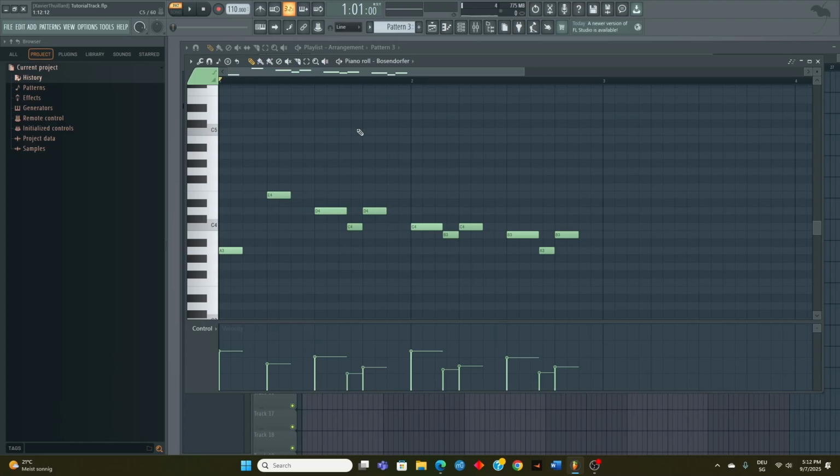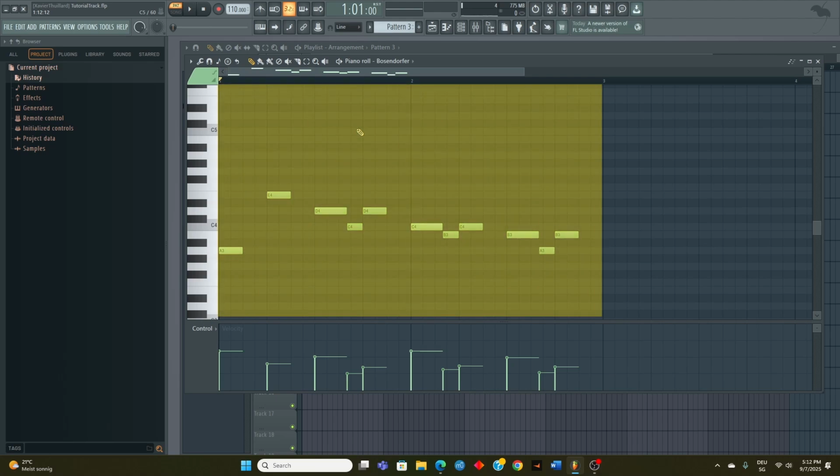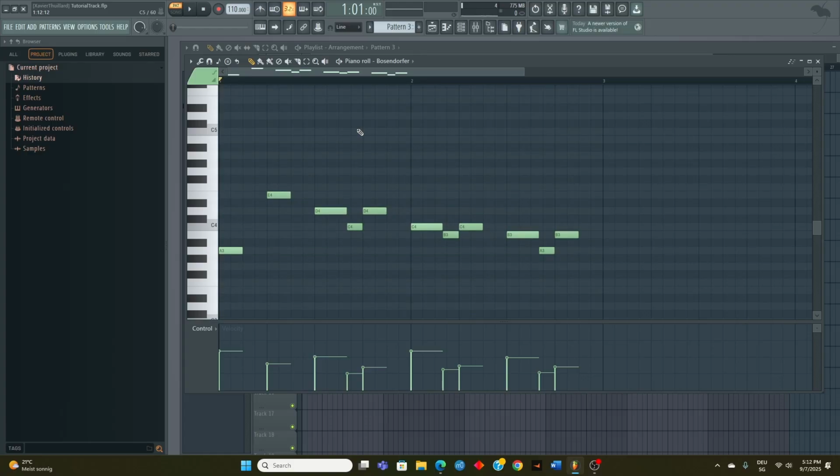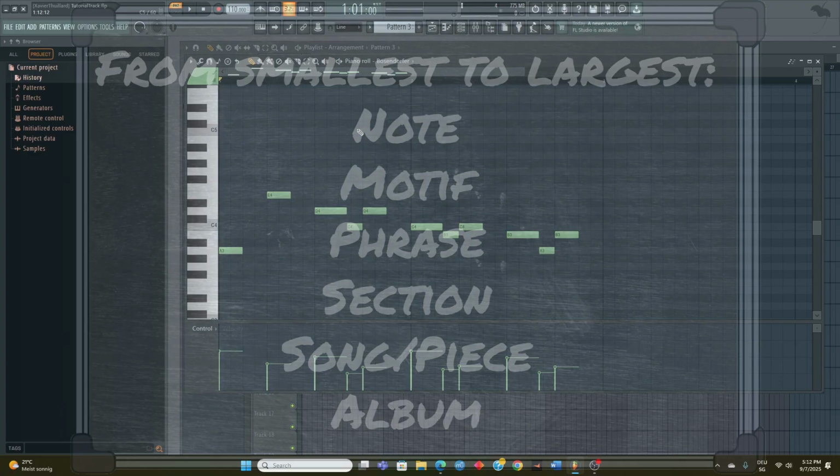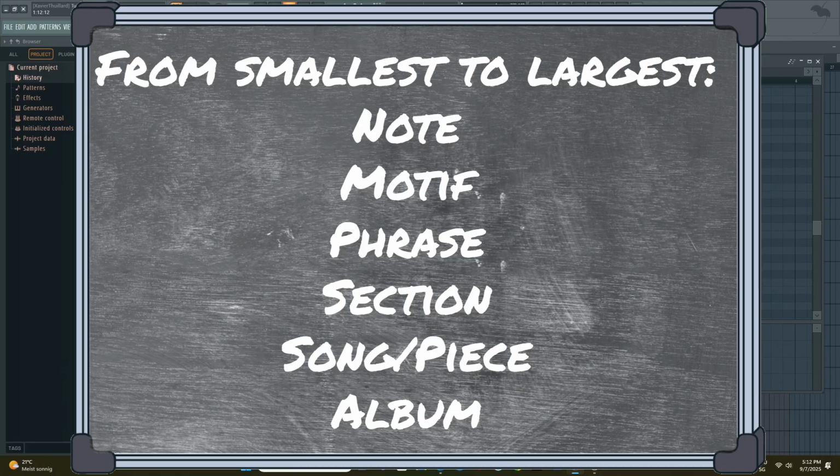So we can think of the notes of our scale as the letters of our music, motifs as the words, and finally phrases as the sentences of our music. Following this logic, by putting multiple phrases together, we can create a section of music, which would be analogous to a paragraph in writing.